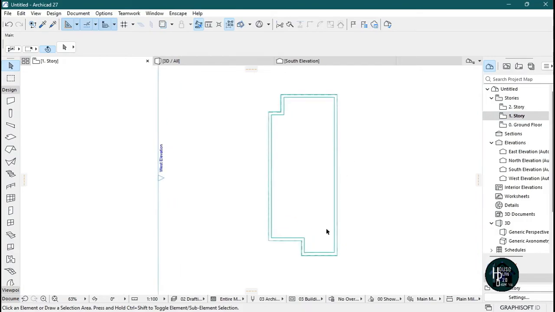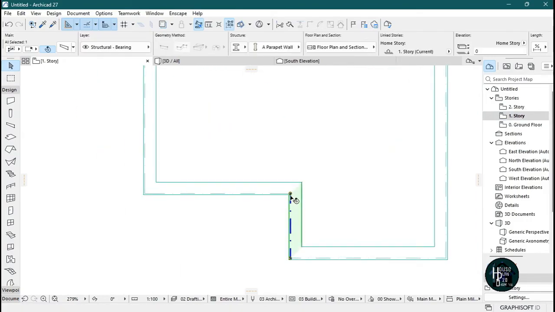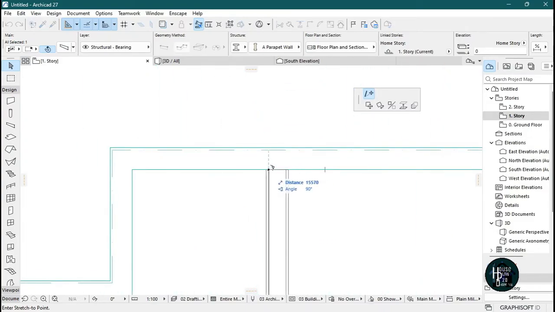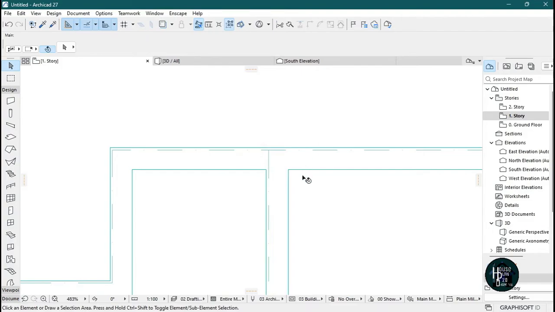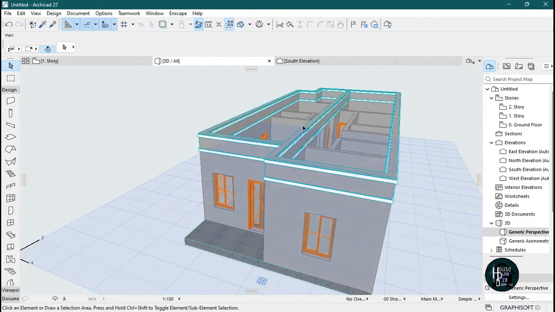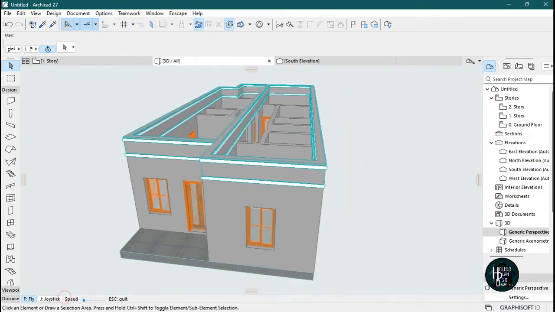This is it. So I want us to click on this wall, click on this node here, and stretch it to this point here. Once you do that, you can stretch it back to this point here, so it makes a right, it's going to make an intersection. Once you've done that, go back to your 3D view. You should be having it like this here, and this is perfect.